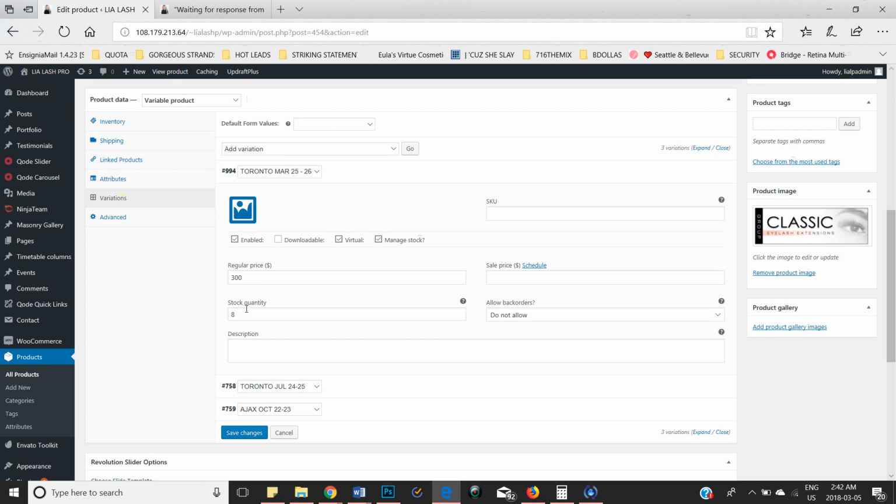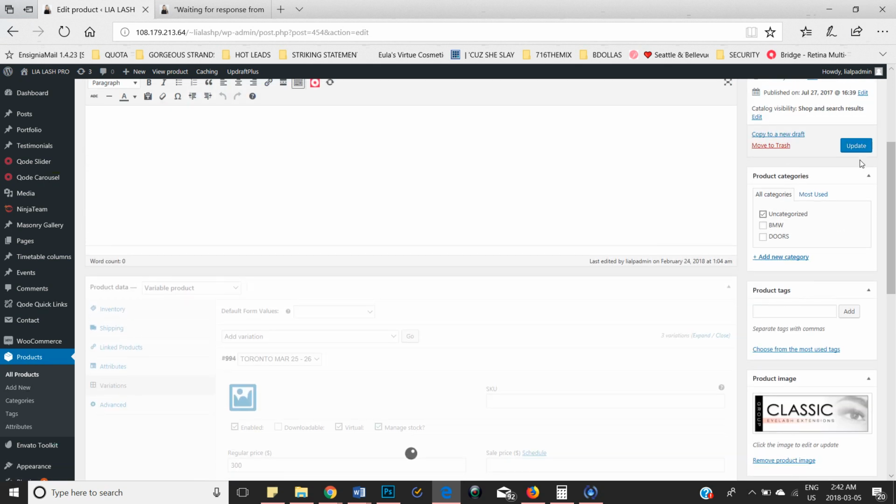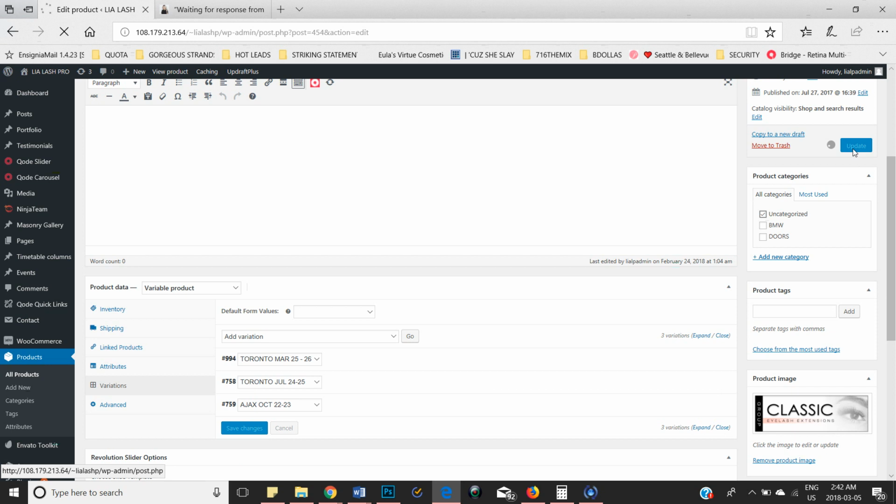So, let's say, for instance, you have somebody call in and register over the phone, and then you take the deposit via e-transfer or cash or whatever, you can actually log into your website and just manage the stock through here and reduce it from 8 to 7, and then save it, and you can update it manually. But whatever number is there, that's how many people will be able to register through the website.